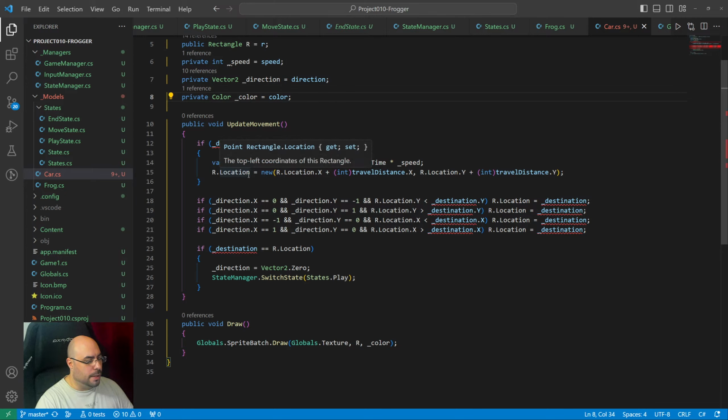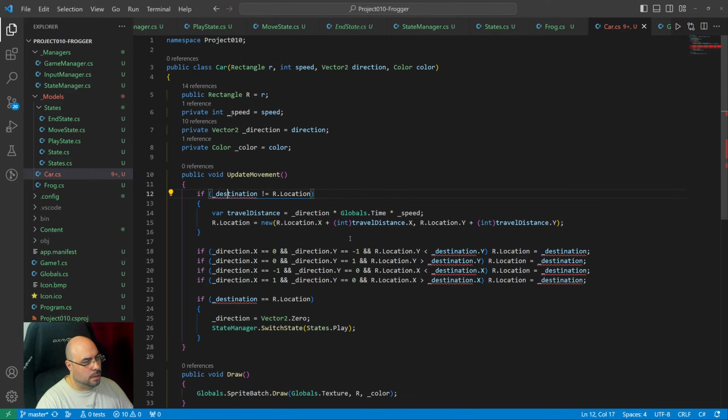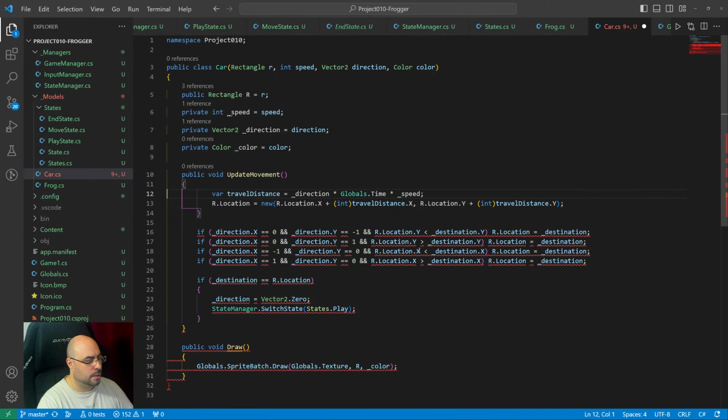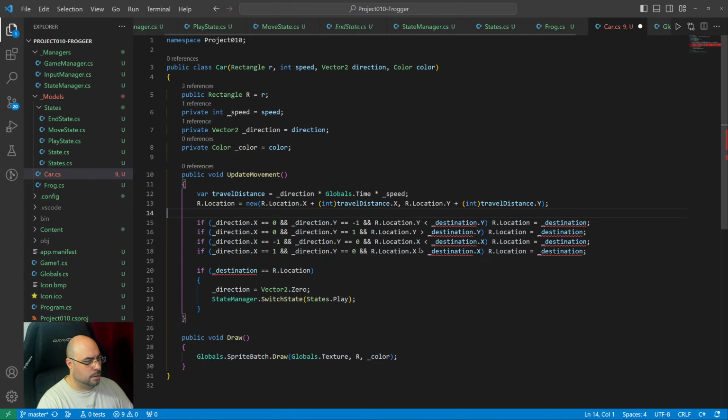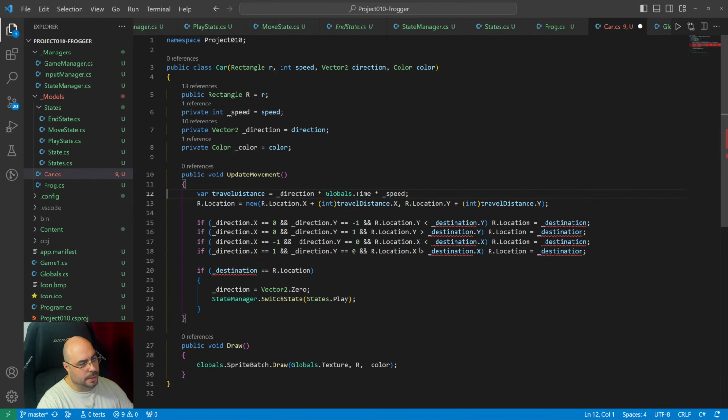So for the update, as we said, there's no destination, but the travel distance there will be, and it's gonna be the same direction, time and speed.